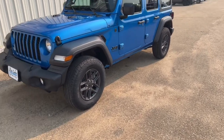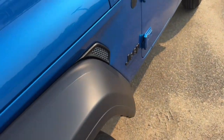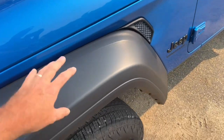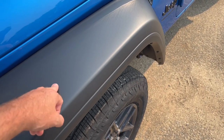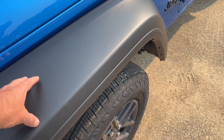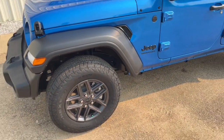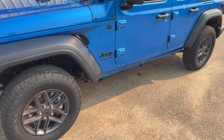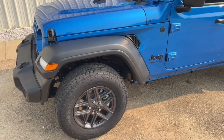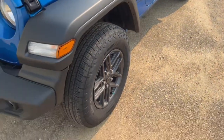Across the front, you'll notice the fender flares are done in black plastic. These are nice and easy to replace — that's the advantage. If you get them damaged or busted, they're easy to replace and not all that expensive. If you go to higher trim models, they come painted to match, but then you've got to go to a body shop. So if you're going to be doing lots of off-road, these are great. They stand up well to rock chips and don't get beat up as bad.